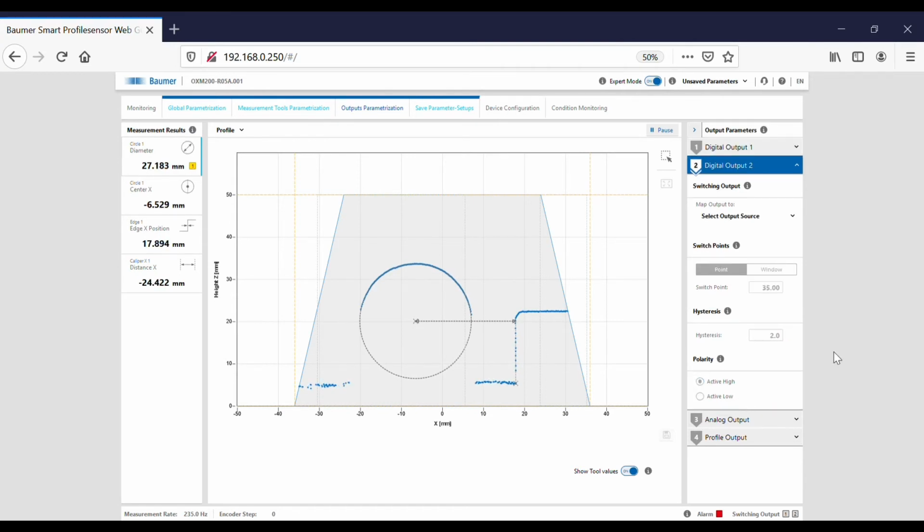The second output, we can say we want to pass or fail depending on how far the center of the circle is from the edge of the other component in view.